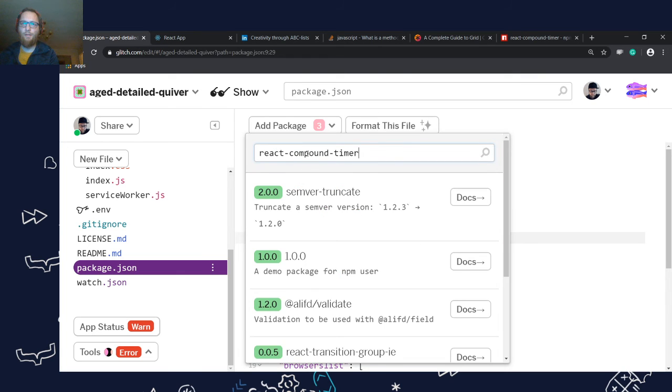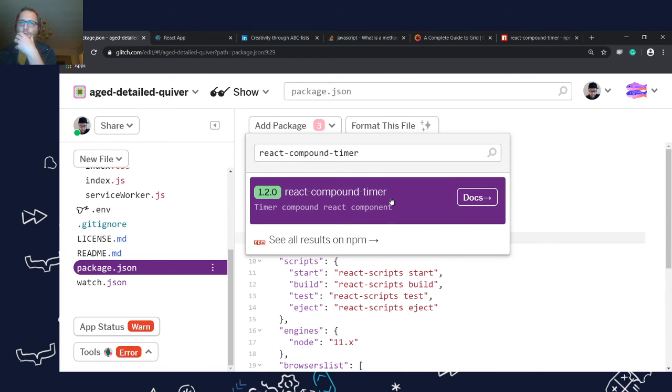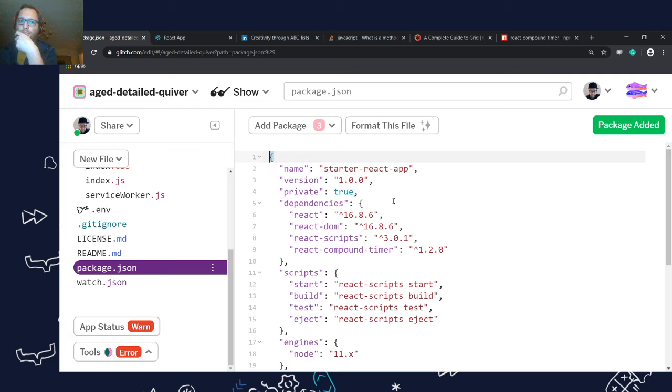So I suppose we can... package edit. Oh, that's handy. So it looks like Glitch has some built-in mechanism for this, which is good.